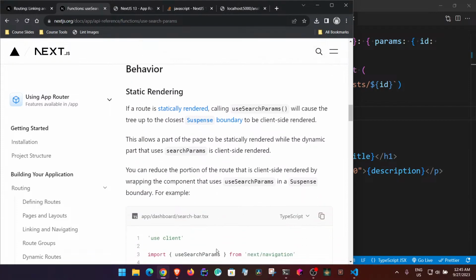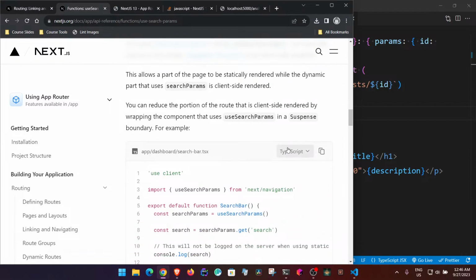Static rendering: if the route is statically rendered, calling useSearchParams will cause the tree up to the closest Suspense boundary to be client-side rendered. This allows a part of the page to be statically rendered while the dynamic part that uses search params is client-side rendered.